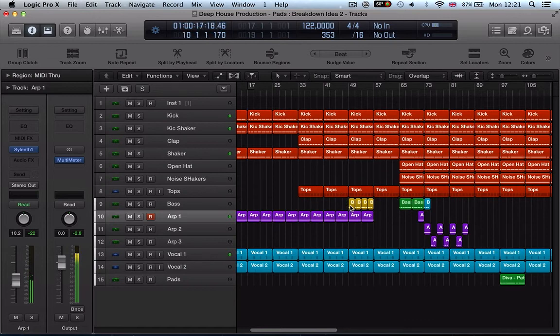Maybe think about introducing a bass here. The kick drops out, but not that. Maybe even have this. This bass is just a one note, so have this initially come in here.